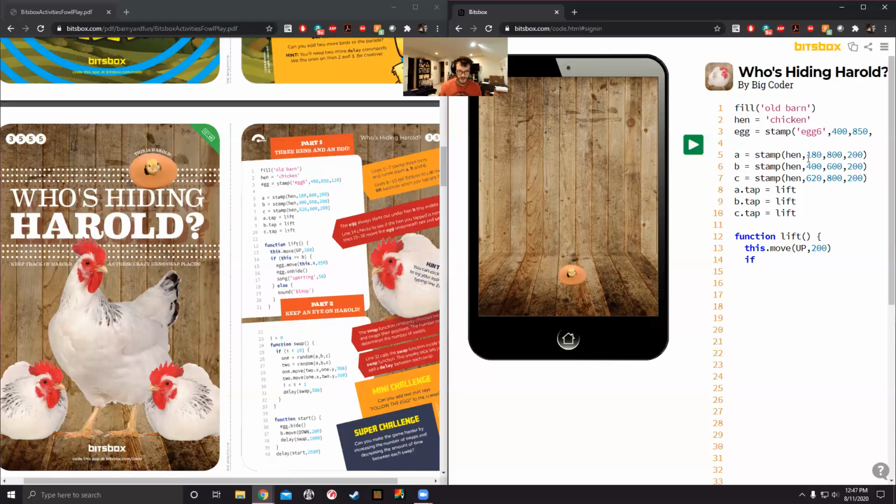And if whatever this is happens to equal B stamp, we're going to take the egg and move it in the X direction, 850 pixels.